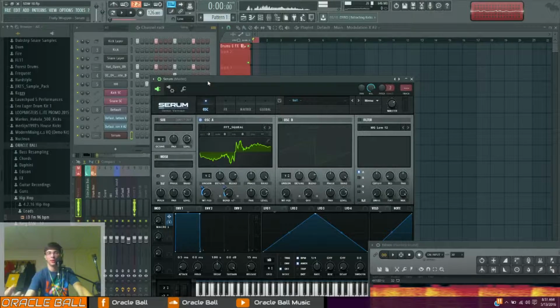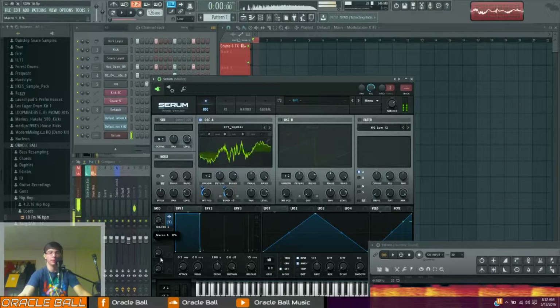The main reason why I couldn't nail the sound is because, one, I'm 99% sure that the sound Zomboy made was used in Massive, because it's from 2013, which is before Serum. And it sounds like the bend minus, bend plus movement, along with the wavetable, which is what I modulated right here, as you can see. I can turn off the wavetable, and you can just hear what the bend minus, bend plus does. Just that movement alone, along with the moving wavetable, really makes those kinds of sounds.